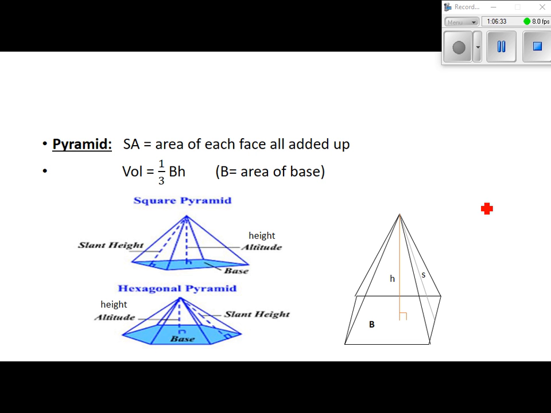Pyramid, the other hard one. And then again, pyramid has a height. If I was to drill straight down through the middle of this and come out the center of the bottom, that's the height. The slant height is sliding down the side here. What do you think we could do with the volume? Instead of 1/3 times B times H, how could we write that? B times H over 3. So we could change that to that if you like that formula better.